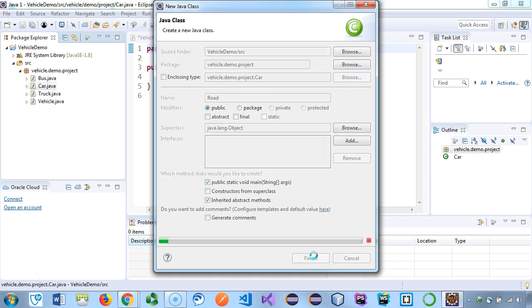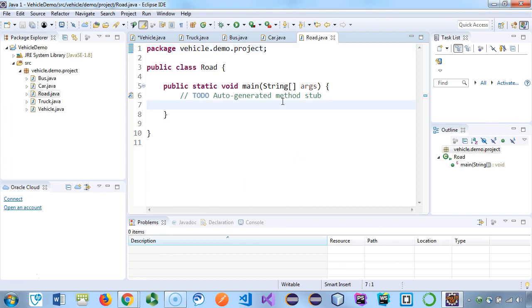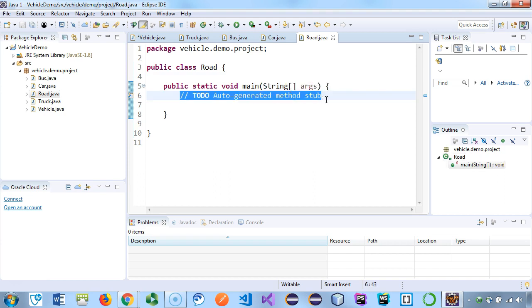Again, I'm not sure if this is how you want it, but you may have another main application that actually creates the road, and inside the road you have three objects, which would be what's called a composition. It would be outside here in the class section. But I'll just say this is the main program here. So you're going to create three objects in here eventually. Okay, so let's take care of the other stuff first.